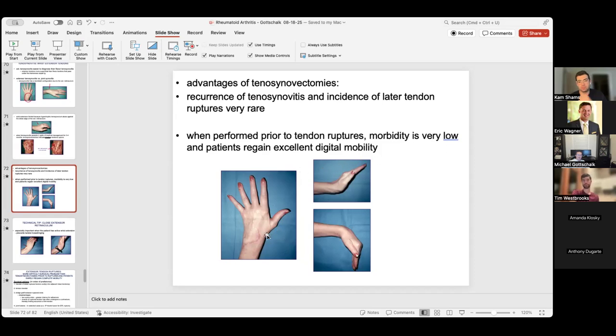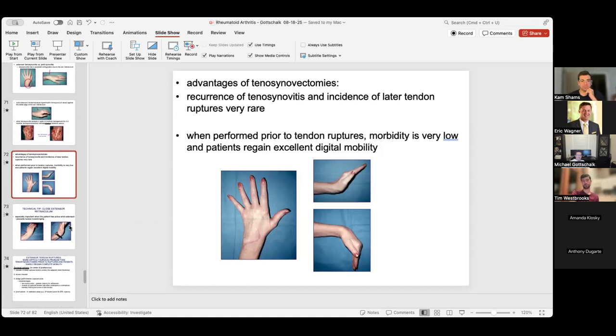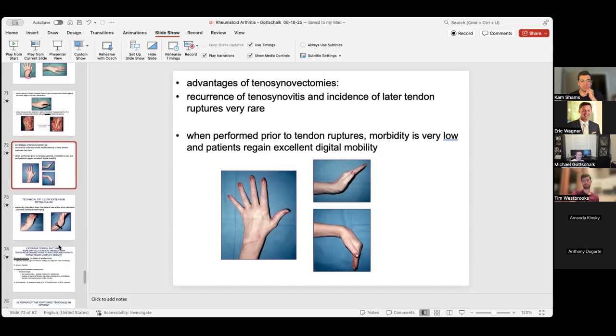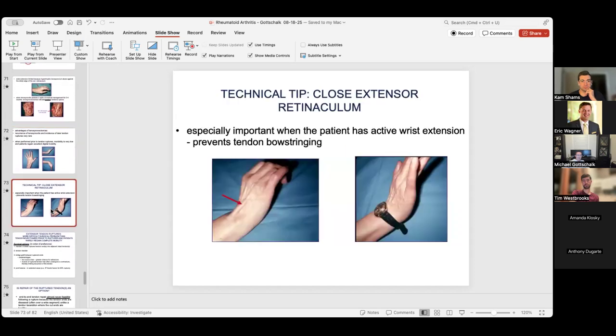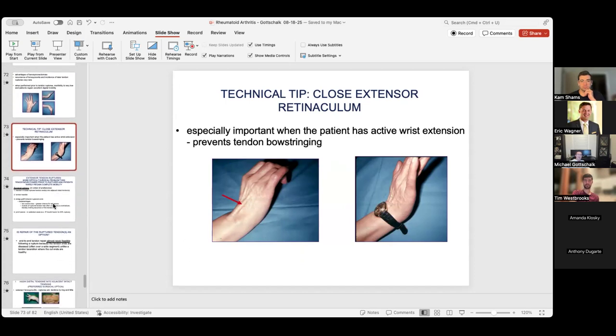One of the issues, obviously, if you have to go there multiple times, is the retinaculum will go on either side. Typically, you can suture it back if done well. Sometimes the retinaculum, though, can be very atretic, which can be issues. And yet again, this is what I was just saying: make sure you close the retinaculum. This is important to try and reduce bowstringing on the extensor side, which, although rare, can happen.